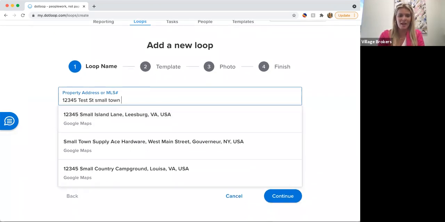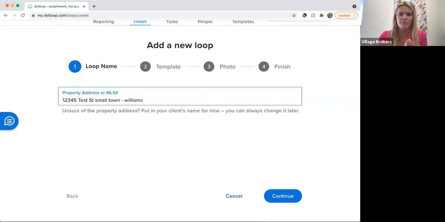And then I like to put my client's last name, just so if for some reason I'm searching for a loop, there might be multiple loops with that address. So let's say Sam and I are doing a deal together, then there's going to be 2 loops for this same address. So I want to put my client's last name on it so then I know to make sure to go to that one.